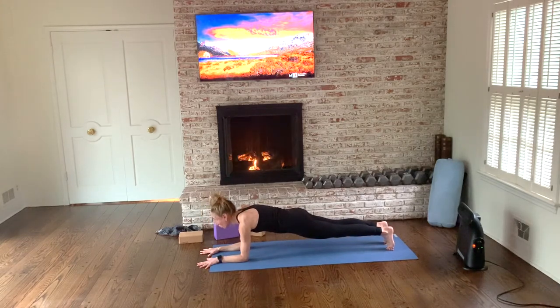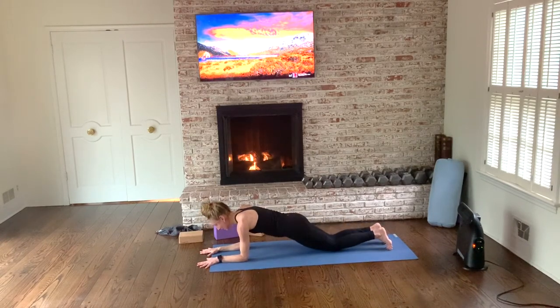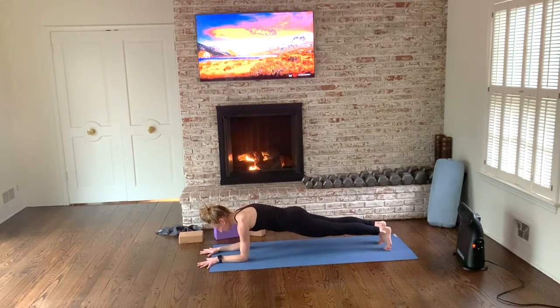Handstands. If you want to go to the wall, there's no one nearby that you're going to take out. This would be the time to invert. If not, hang with me here a few more breaths. Forearm plank. Knees can drop if it's just too much. Draw the belly in. Draw the waist up. Keep looking forward.